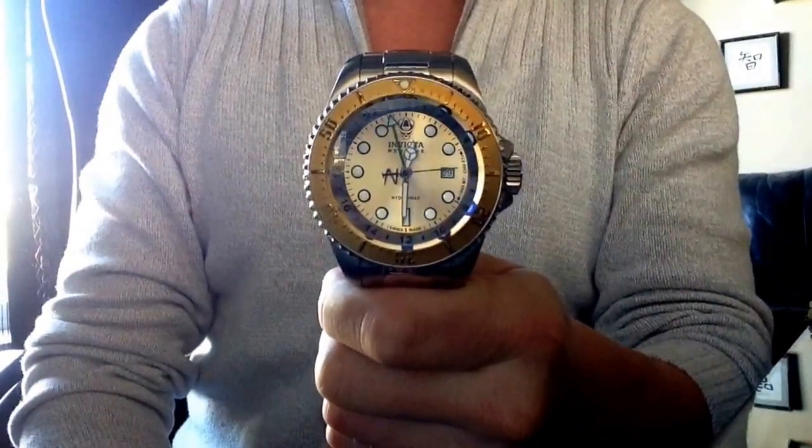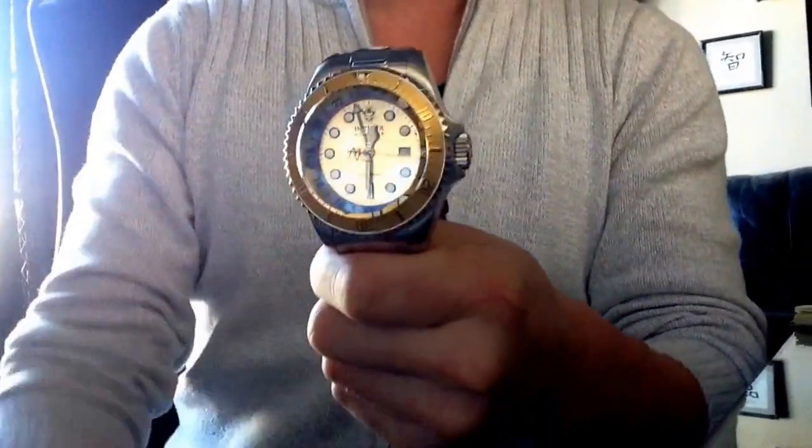So what else? You have your luminescence on the hands, and of course on all your numbers, rotating bezel. This particular model number doesn't really make too much of a difference on these because the Hydromax is pretty much the same across the board. The only difference is your color combos, but this one is the 16962 Hydromax.